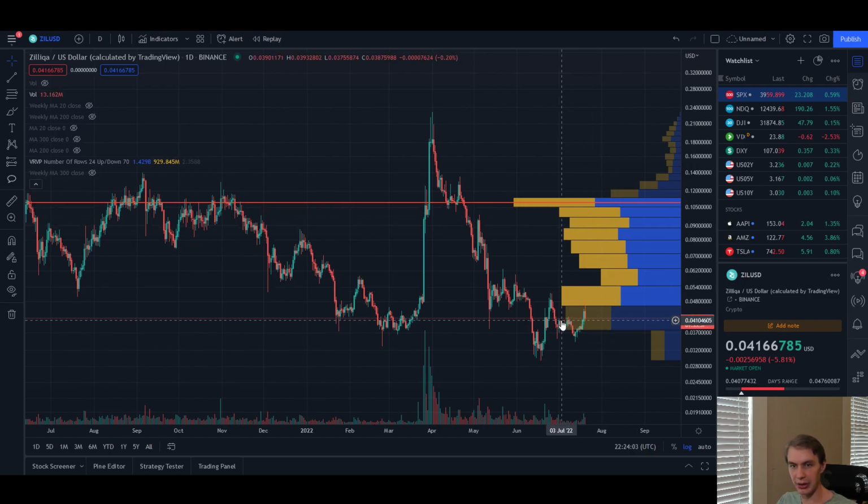You can just see that a lot of volume has transacted at price levels up from where we are right now at 4 cents, really all the way up to 10 cents. If you just go back to the summer of last year, in the last year, tons of volume is transacted in these price levels, which means that there's a lot of cost bases that live in these price levels. So as we get up towards people's cost bases, they might opt to simply get out at break even, not risk holding for potential more downside like we've seen in the past.